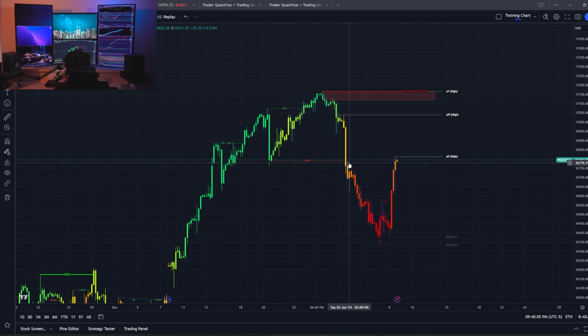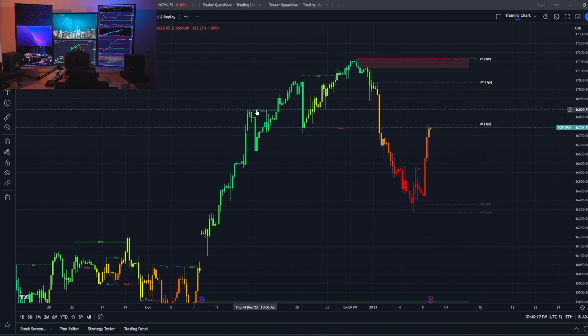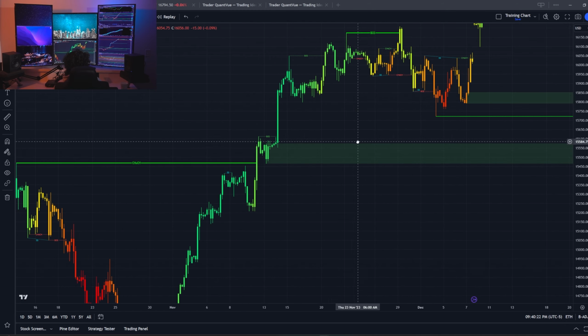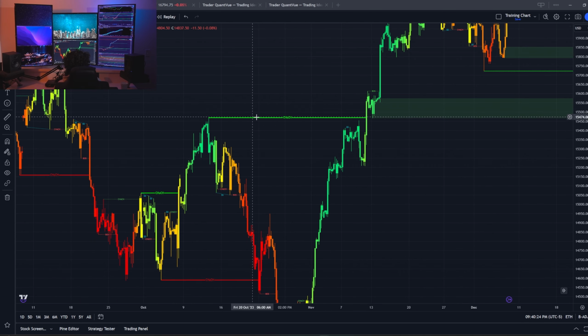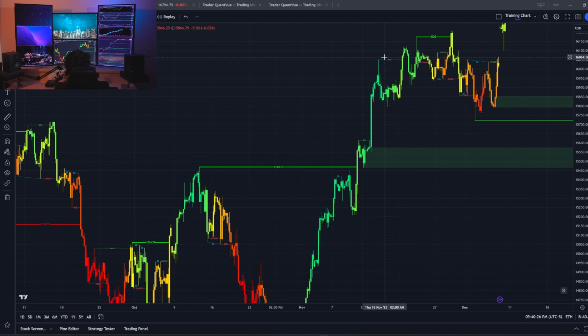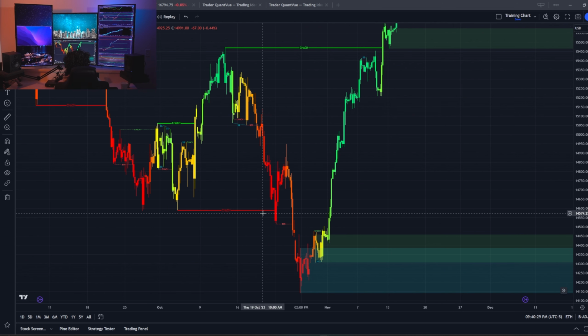But right here, you can see where we had this change of structure on the 4-hour, and then this huge move to the downside. So you can see this break of structure here, and with this huge move to the upside, break of structure here, move to the upside. Let's see if we can go further back. Change of character here, huge moves to the upside. Change of character here. See, this would be hard. Again, you have to look at the time. This is 2 a.m. So right before London gets all its volume, I'd be wary of this.